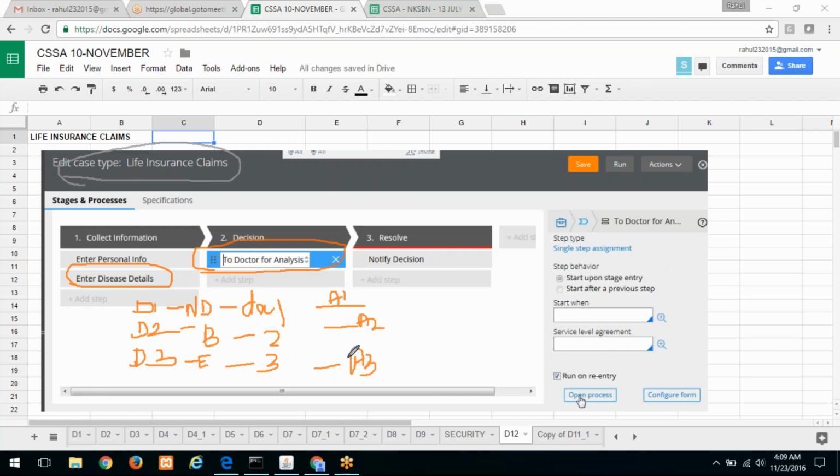Now the interesting challenge, or even slightly interesting about this particular business scenario, is that you never know beforehand how many assignments you have, because there may be a life insurance claim where one person enters 3, there may be one where one person enters only 1, maybe he enters only 2, or he enters all 3, or he enters 4 or 5 or something. So dynamically you have to generate multiple assignments at runtime.